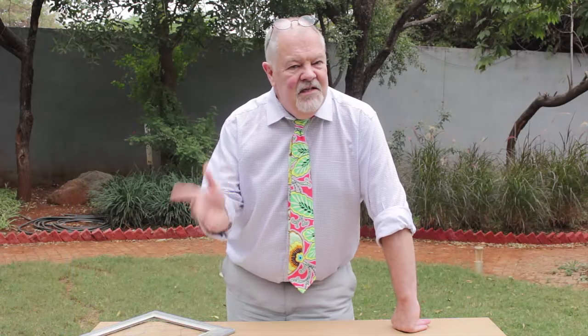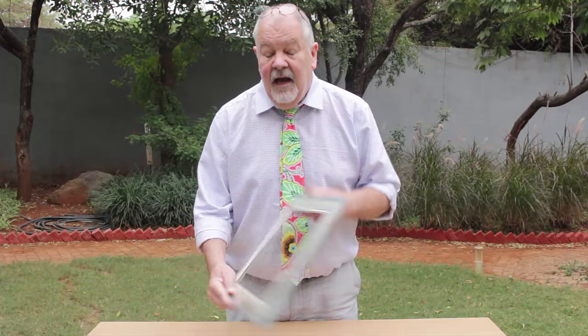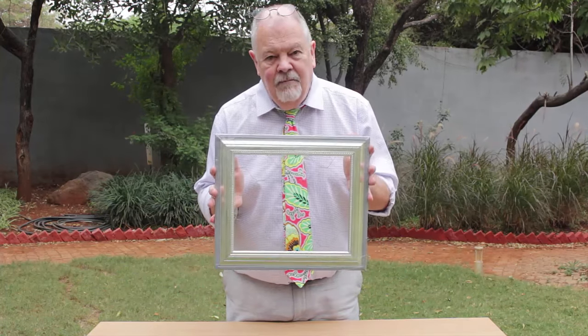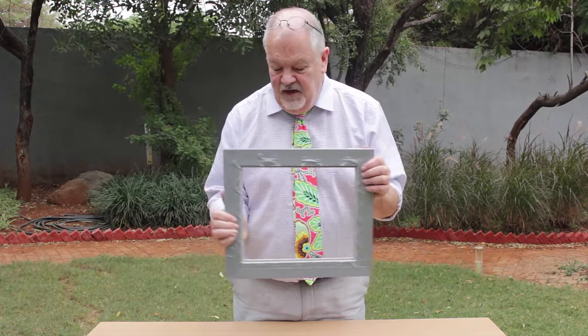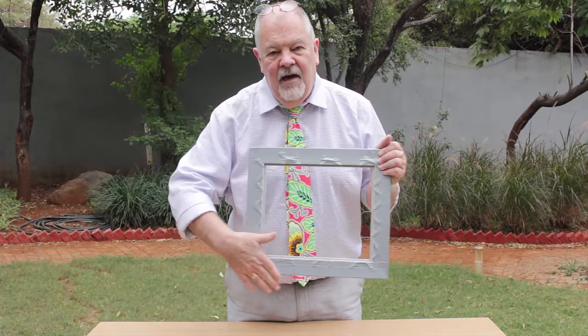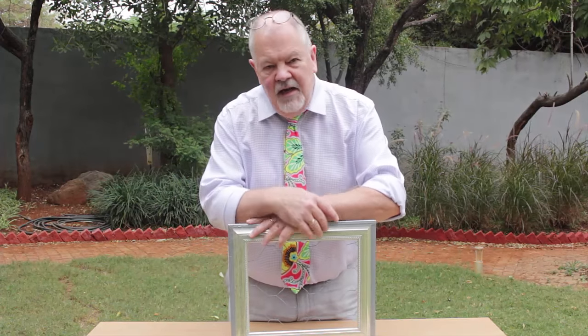I first found this experiment in a science museum in America, in Albuquerque in New Mexico. It's a very simple device. I just took a picture frame and some chicken wire and put the two together, sticking the chicken wire to the frame. Now, for this experiment to really work well, I need someone else to help me.